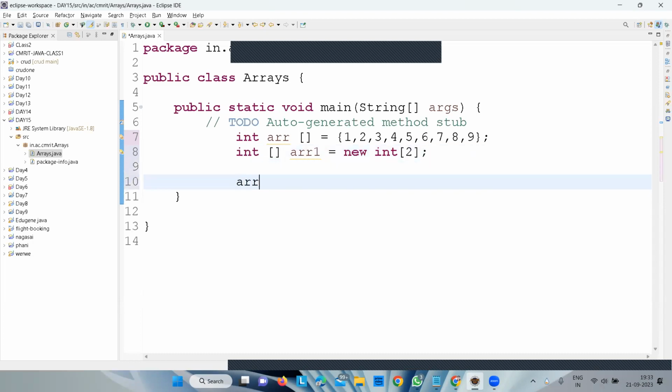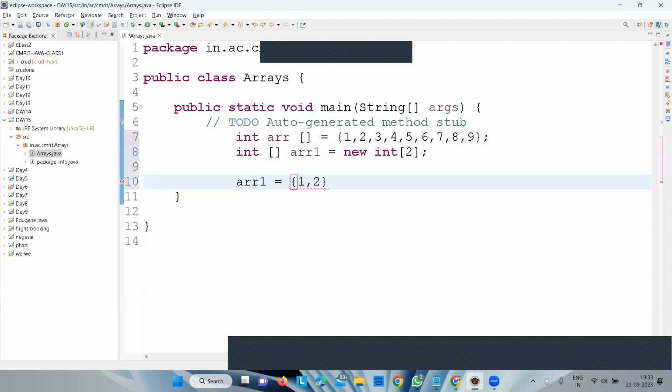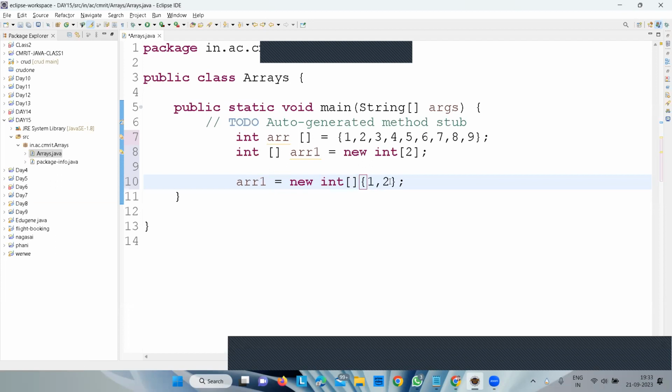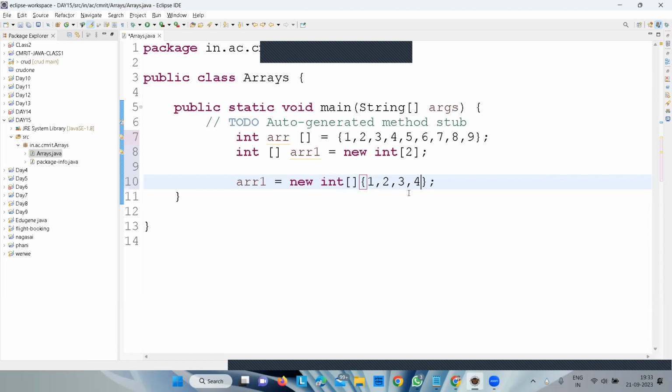If I say array 1 is equals to 1 comma 2 and use new int of, it will accept it. If I say more than two values, of 4, I don't think so.